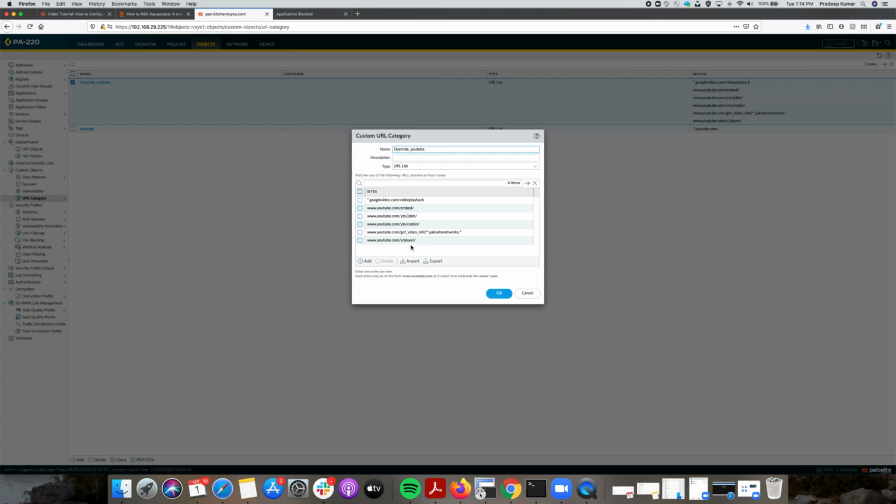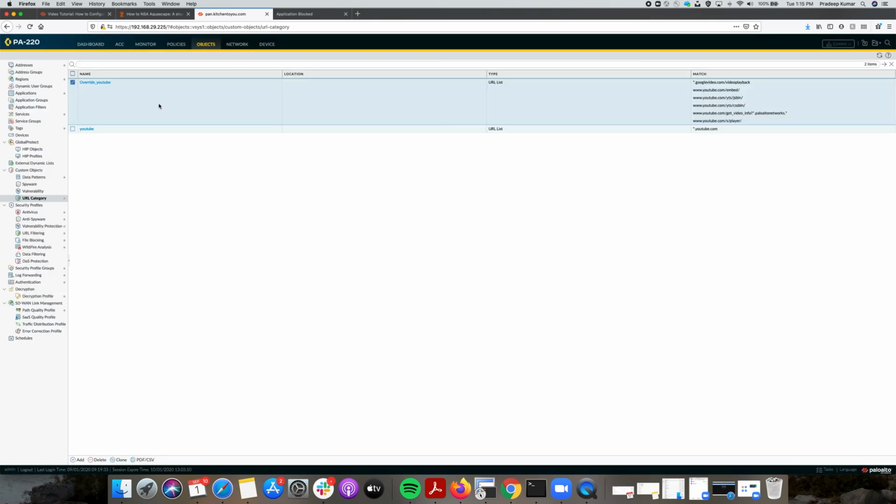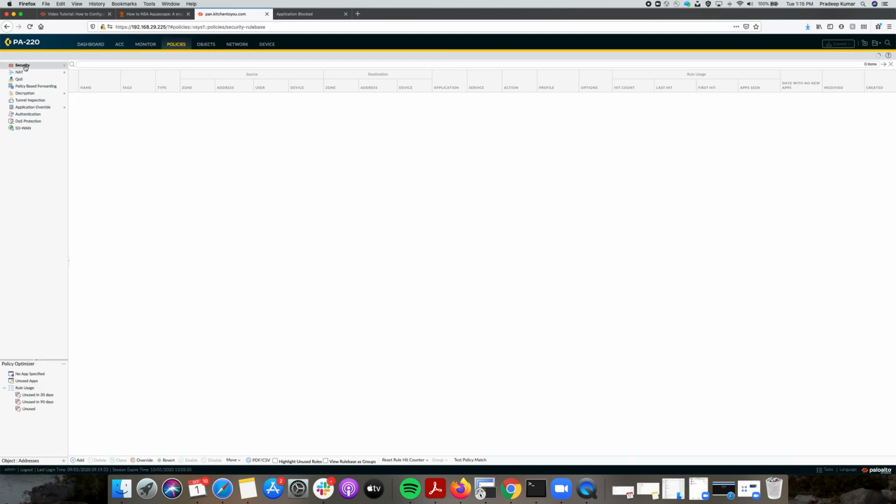There is a KB article on our website that shows what all is needed. The only thing that is not added in the KB article is this one. I added this when I was testing. I noticed on the Mac devices, Apple devices, I could not get the video to work, and I saw that it was trying to use this URL to connect. So I added this, and then it started working. So these are the two URL categories. Pretty simple. We are not going to configure anything in URL filtering. We'll just go ahead and configure the security policies. So let me show you the security policies real quick.